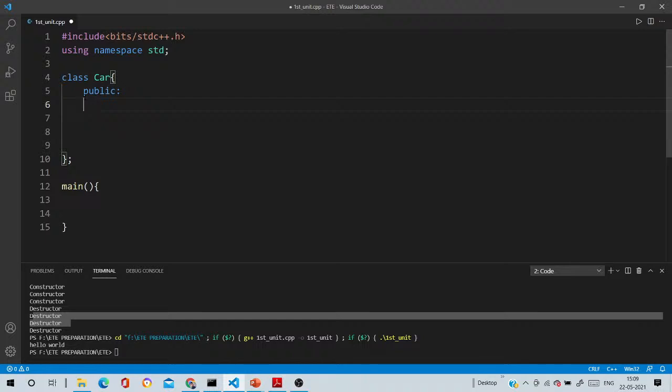So in public I created the data members int x, int y. I created two data members. Here int x, y can be used outside the class, in main and above the function, everywhere, by mentioning the class name Car. It's also called an attribute, and we can say it's a class member. This question may be asked: by default which access is automatically present in the class? The answer will be private.